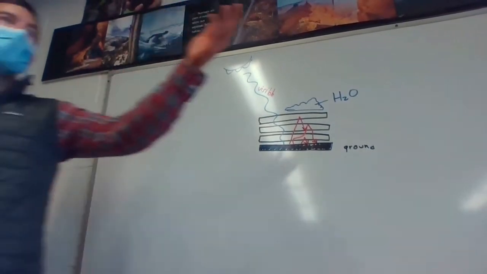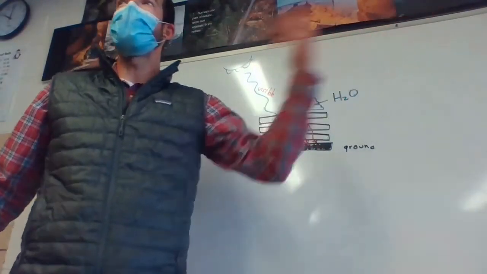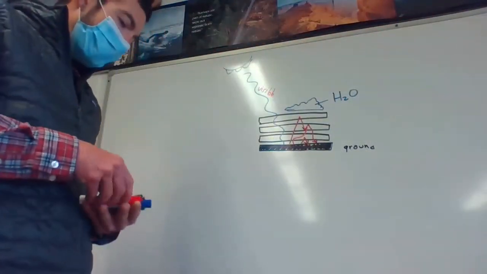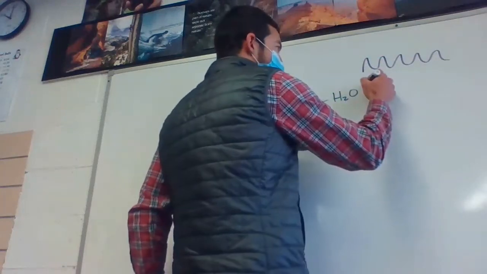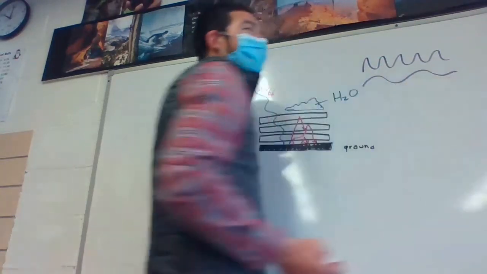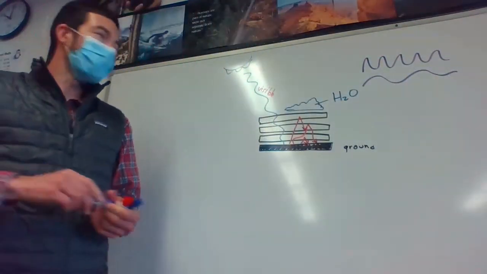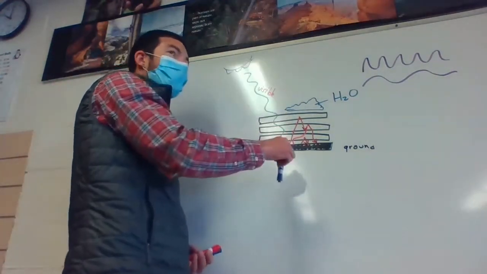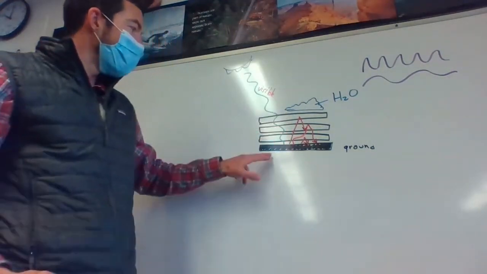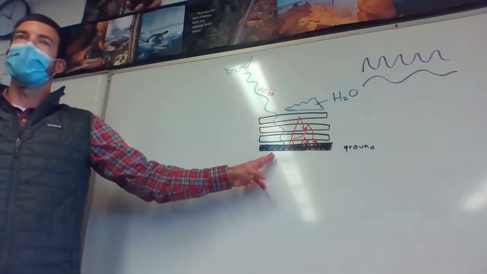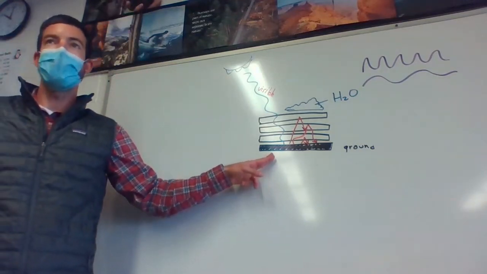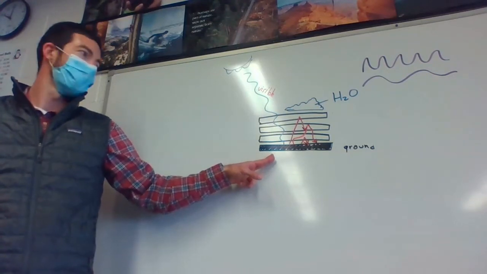Obviously we use glass for our windows because it lets light in. If we look at the wavelengths of light, light is a shorter wavelength than heat. Heat is a longer wavelength and doesn't have as much energy. So light has enough energy to go right through the glass. And the reason black is black is because it absorbs all colors. No color is reflected, and so we see the color black.